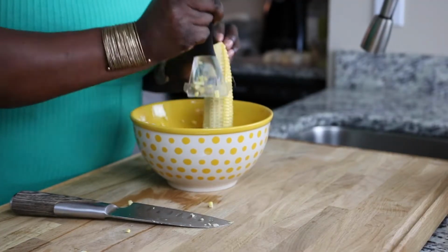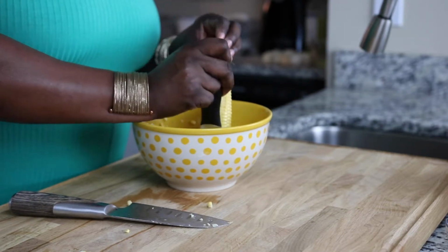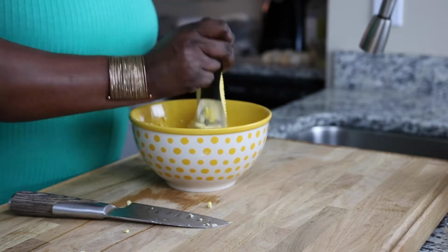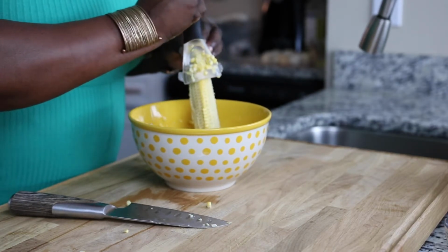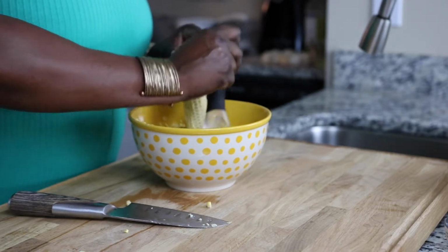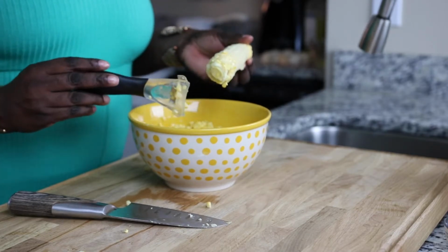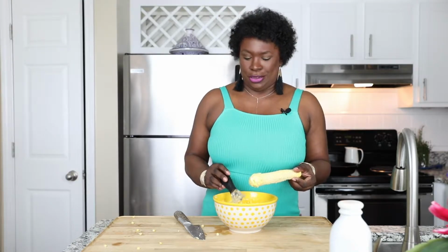So I'm gonna go ahead and move through this pretty quickly so we can get started. And if I go over the same spot twice, it still extracts more of the milk off of the corn cob. Okay. Now, I'm sure you've probably seen shows where they have all these tricks not to get the kernels all over the place. I care nothing about none of those. I'm gonna go ahead and throw this away though. Boom shakalaka. Okay, here we go.